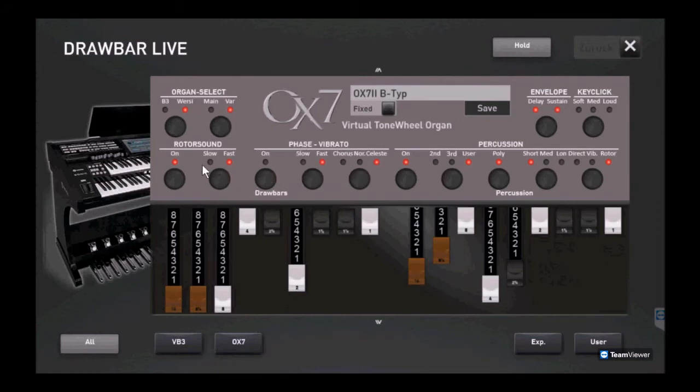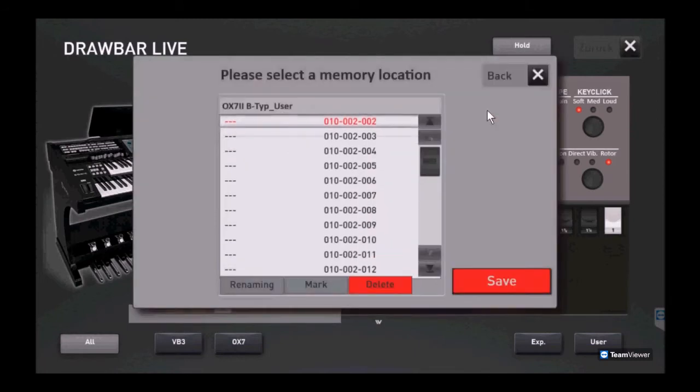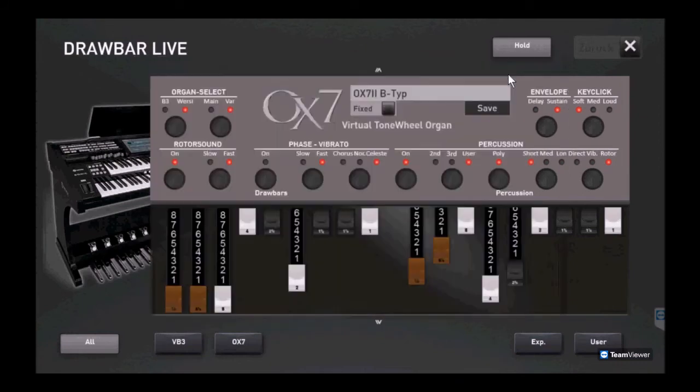The vibratos, of course, rotor or Leslie type effects. And then up in the top right there, you can add a delay or a sustain, notice. And of course, key click at different volumes, turn it on or off. Once you've set all that, click on save. And you could now save that as a preset, or I guess I would call it a user drawbar preset.